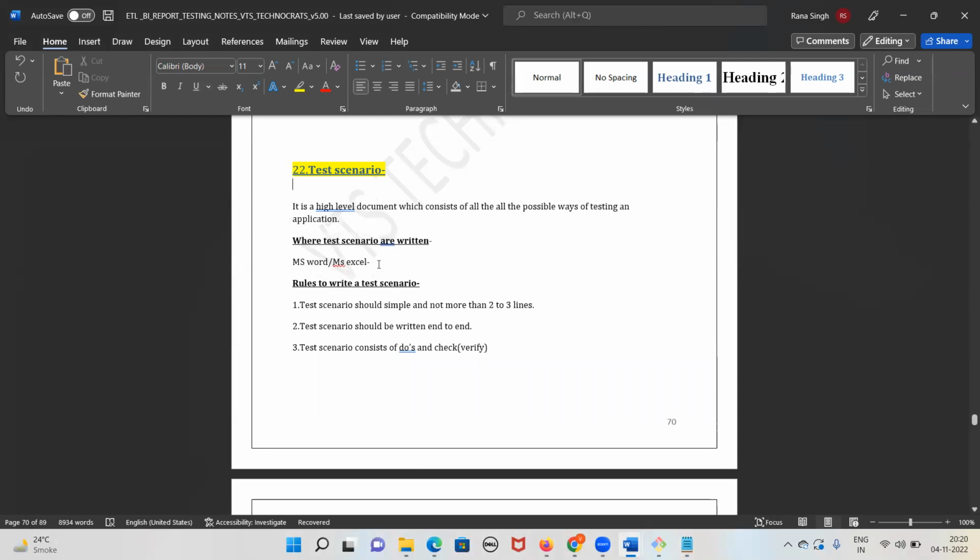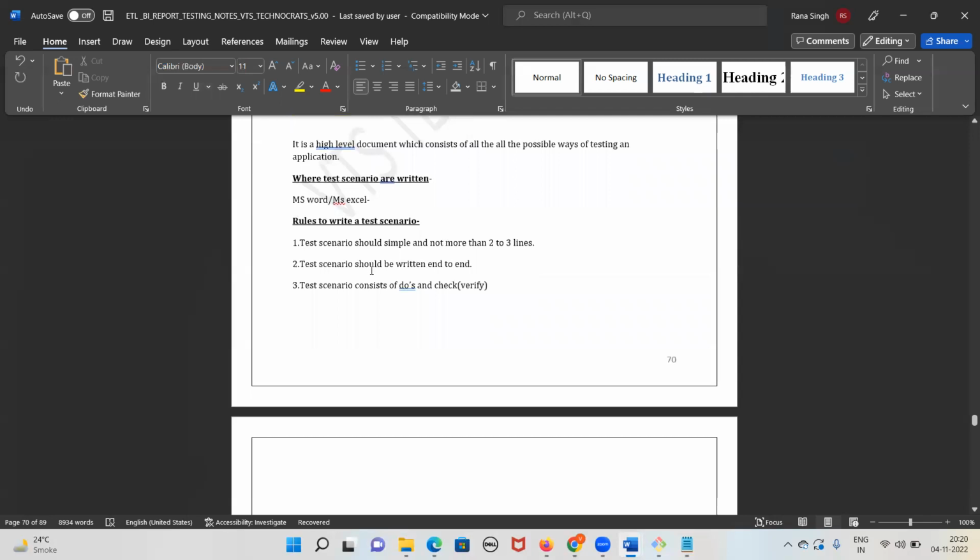Generally in MS Word, it can be written in MS Excel also. So you can tell both.